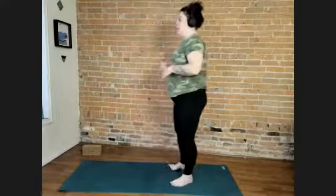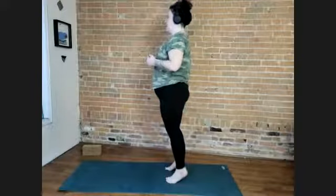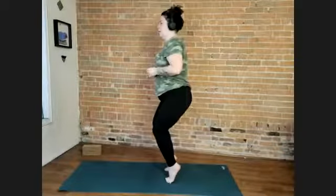So this pose is called Powerful Pose 2 or Awkward Pose, as I'm sure you can figure out why it's called Awkward Pose. It can feel really awkward to come into this shape. Because as you're here, I'm going to turn to the side so I can use the wall for a sec. As you're here and your heels are really, really lifted, you have the option of bending your knees again.